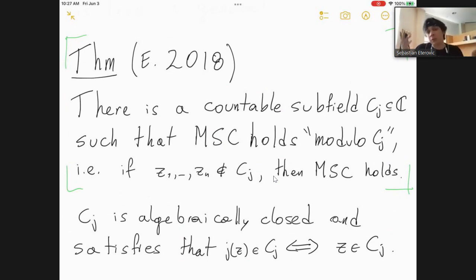Okay, so this is something also again to work with. So for example, if we decided to take a variety V at this time, choose it so that it's not definable over Cj, then because of Zariski density with the intersection with the graph of the J function, you should find points in the graph of the J function in V such that the coordinates are not in Cj. This is just like a standard Galois theoretic consideration, because it turns out that the Cj is algebraically closed.